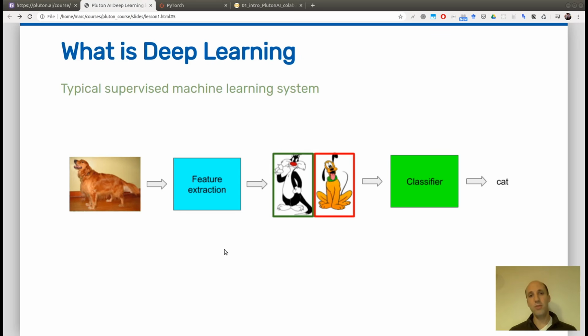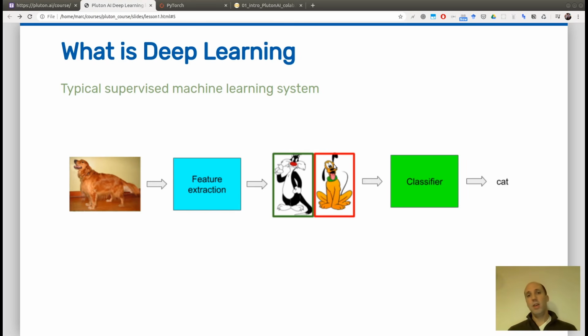So the first thing you need to do is what is called feature extraction, okay, with this blue box. So from an image represented by this array of numbers, you will build another way of representing the image, and you will try to capture the features that are relevant to your task. Namely here, the features that will distinguish a cat from a dog. So this is what is represented by this small picture. The features of the cat here and the features of the dog here.